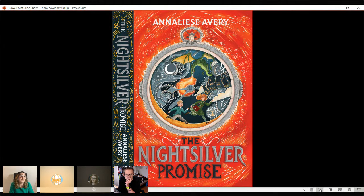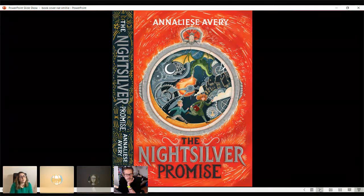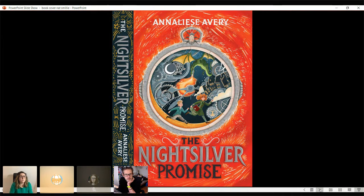But I did come up with a really cool pattern that fits around the outside of the clock, which I think went down so well they asked me to use it on everything else. I haven't shown the back cover yet because it's not public, but the spine has got the pattern on it, which I kind of invented. It's not a repeating pattern. It's just kind of like you draw the squiggles where you think they'll look the best, basically.